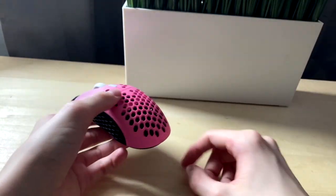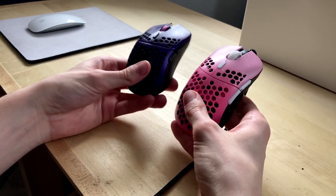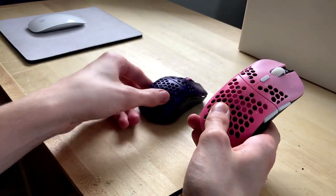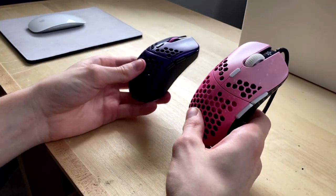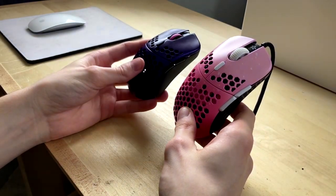It really bothers me that reviewers keep on recommending these mice when they know that they're bad. They keep on saying, oh yeah, buy these mice, because they don't want to cut ties with the brand, or they just want to get on the side of the kids who like this mouse and agree with them. Whatever reason motivates them to say that the mice are good, it's just gross. And the inner circle of the mouse community is gross. It's full of people who just want to clout chase, get easy views and make money off YouTube. It's kind of annoying, and I don't consider myself a reviewer.